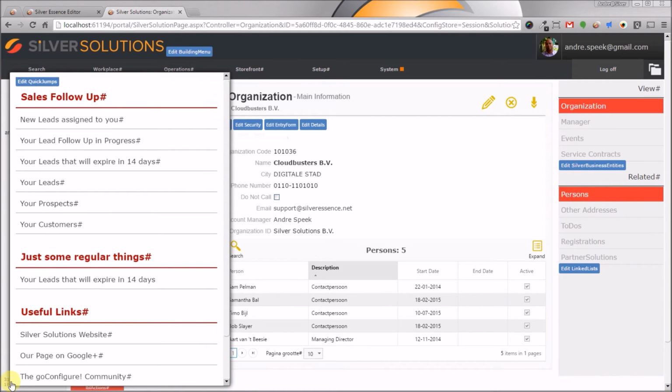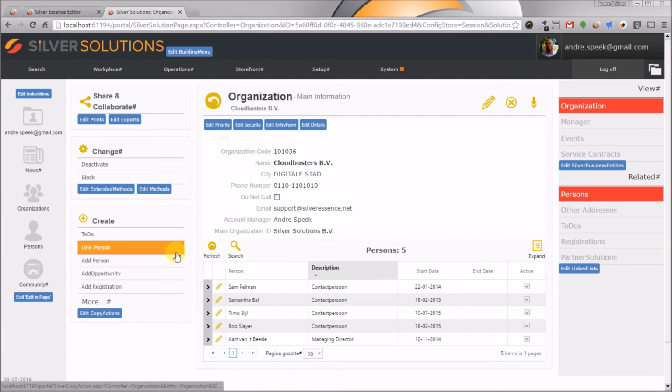Even if you click the quick jump menu here, you can go into the editing of the menu, and that also goes for the index and the building menu on top there.